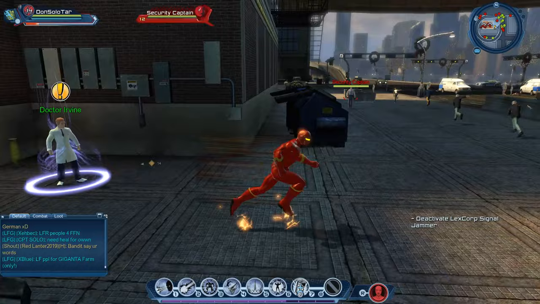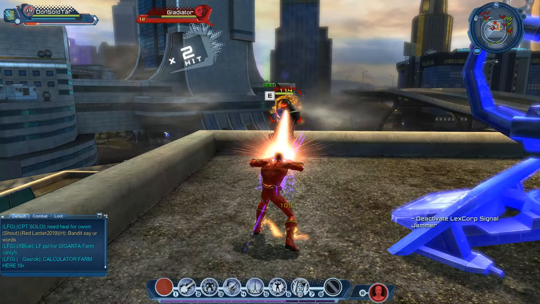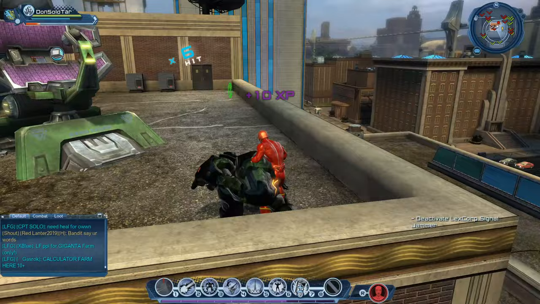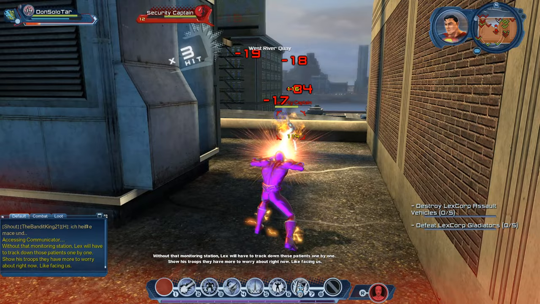The activated LexCorp signal jammer. That's probably on top of the roof. It's gotta be. Ooh, what do we have here? Hey, buddy. Without that monitoring station, Lex will have to track down those patients one by one. Show his troops they have more to worry about right now. Like facing us.